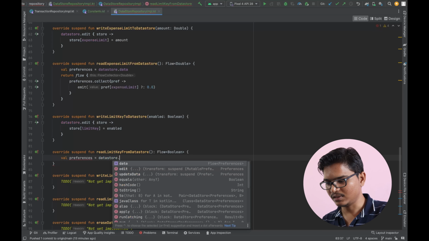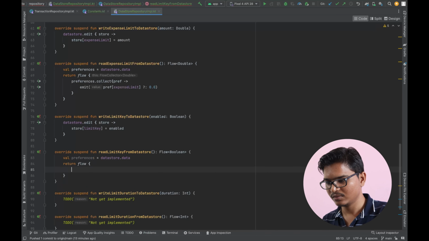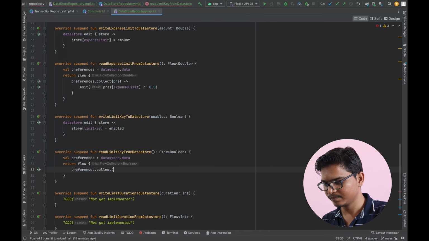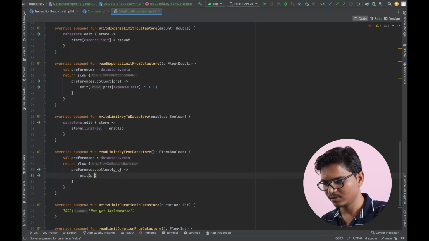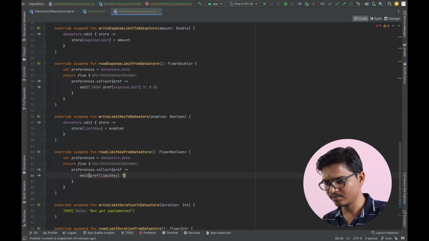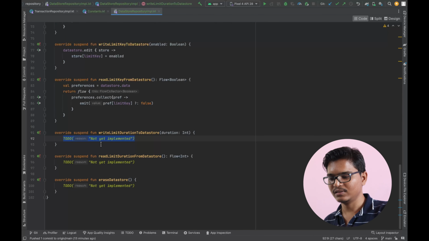So call data store.data and then we return flow preferences.collect, and emit the preferences of the particular key. This is limit key. If not present, we will just return false.